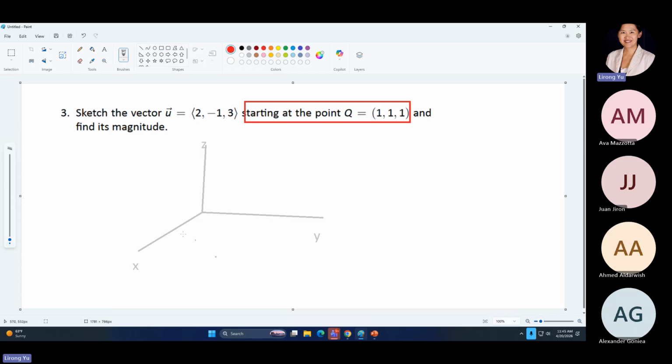And how do we draw it? We will find a 1 on the x-axis and then find a 1 on the y-axis. And with these two joined, the 1 on the x and 1 on the y, this point is what we call 1, 1, 0: the 1 for x, 1 for y, and 0 for z, right? And then now we want to find the z value being a 1.